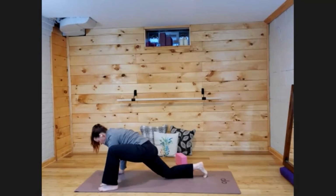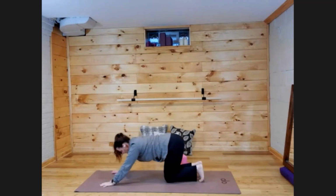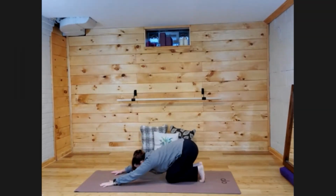Nice. Put that right knee back on the mat and then step back with the left knee. Find your way to a child's pose. Push back, stretch through the arms. Forehead comes to the mat.